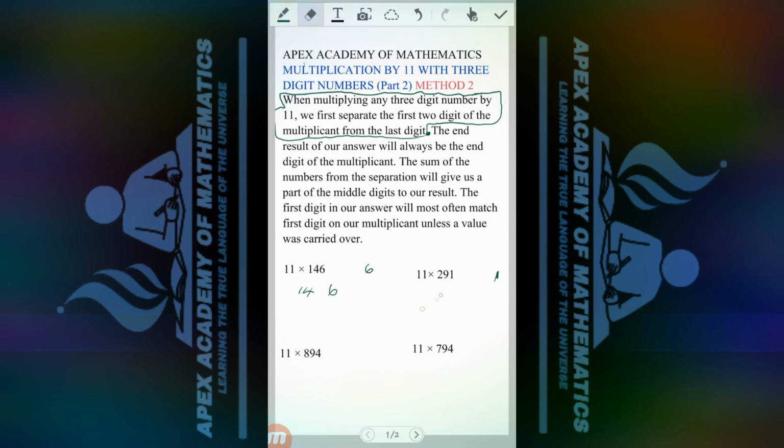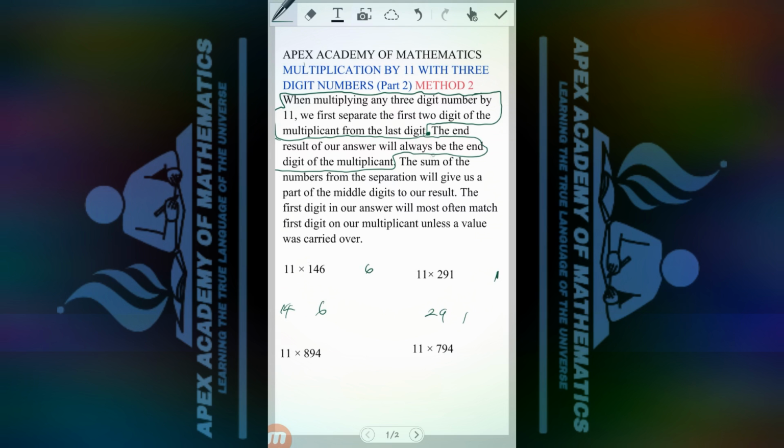Let me just create a better space here for this. So this is 14 and 6, that's the separation, and this is 29 and 1 for the separation. For this part, we know our answer is going to end with 6, and we know our answer is going to end with 1. That is what this part of the notes is saying. All right, awesome.